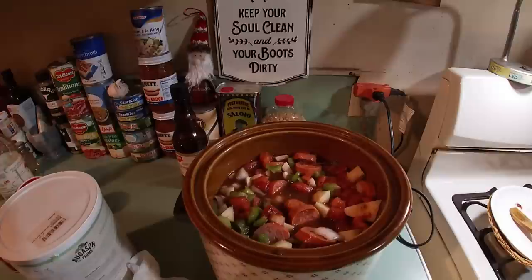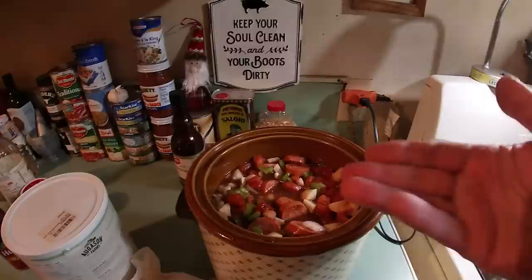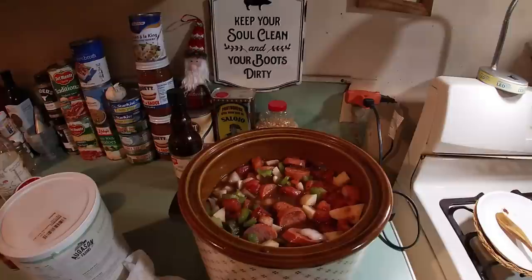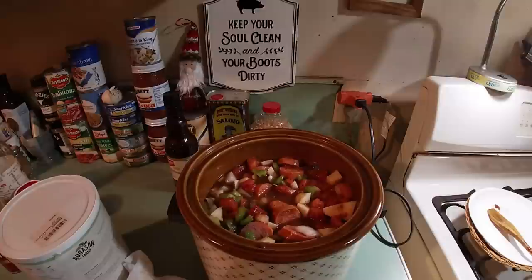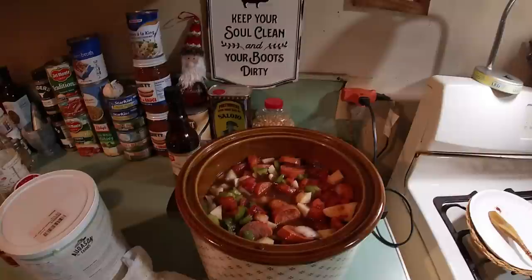And when we check it, you'll be right here with me. And if we need to add any more additional seasoning, you'll be right here to see it, because that's personal preference too. What you saw is my base seasoning package. That works out pretty darn good, and it's pretty close. But I may want to add a little bit more something towards the end. You'll just have to wait and see, and that's what cooking is all about. A lot of it's experimentation, your own taste and family's taste. That's why they always say season to taste. But anyway, let's throw on the lid and get to cooking, get to cleaning, and we'll be back.